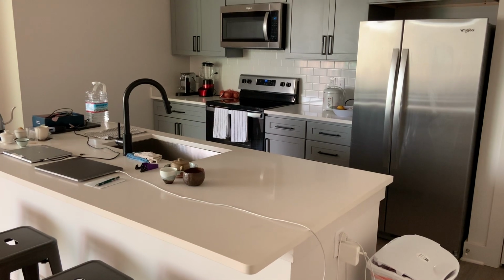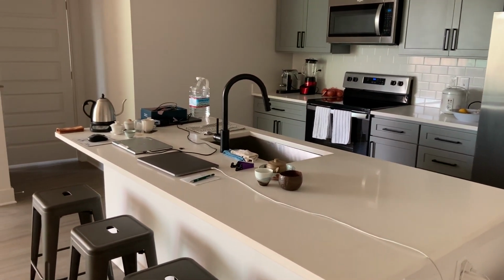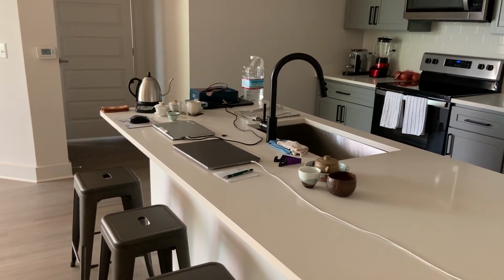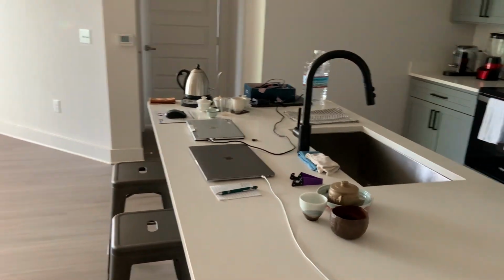When I moved here to Alabama, I realized that I didn't have the same opportunity. I arrived in the new apartment just a few days ago, and while I was unpacking all my stuff, I noticed I don't have a place to put my tea. Here you see the kitchen, and as I told you, I don't like to put my tea in the kitchen because I am a cook, I really enjoy cooking, and I don't want the odor of my food to mix up with the tea. Sorry for the mess on the table, I was working from home today.